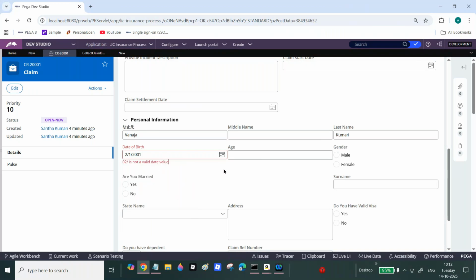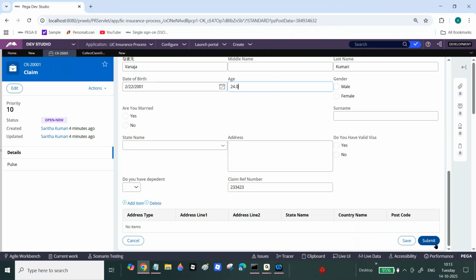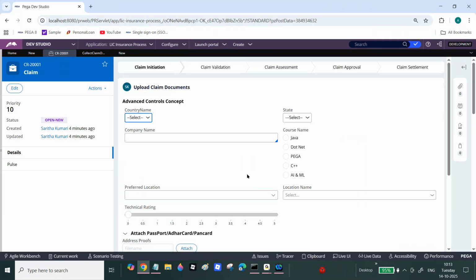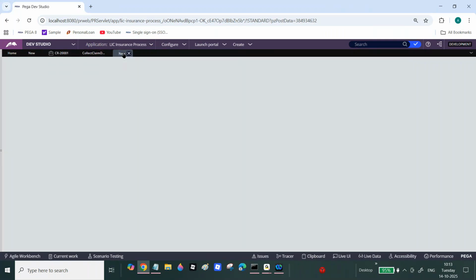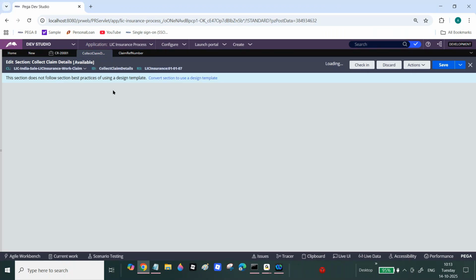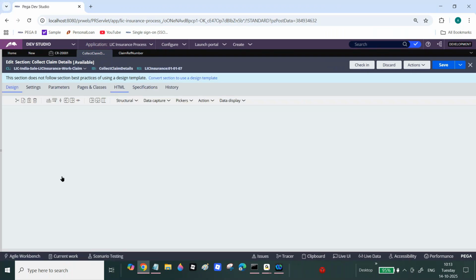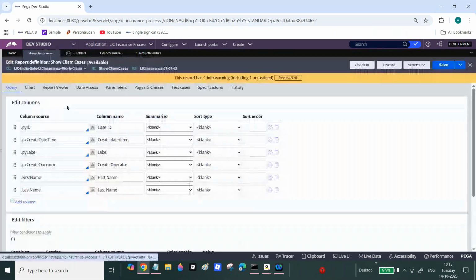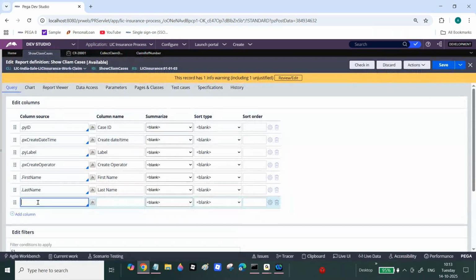Now you can see here, I'm going to submit. For example, I want this new column. They asked me to include that property in a report, the claim reference number.